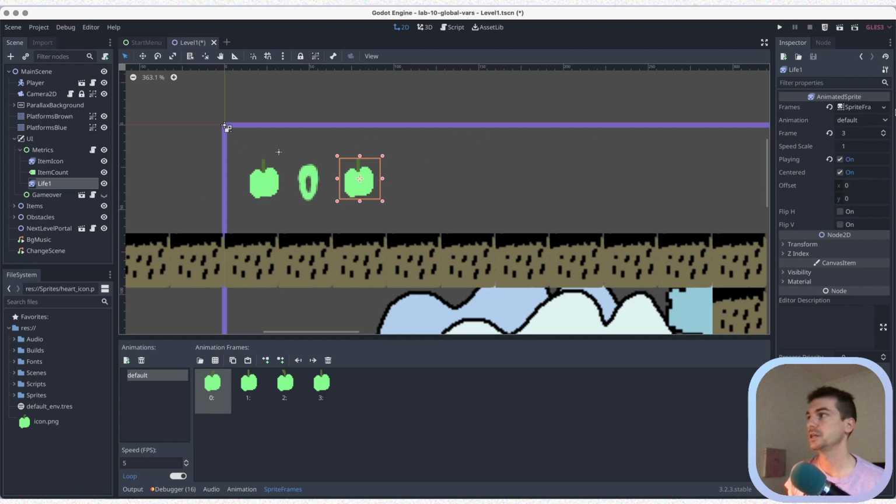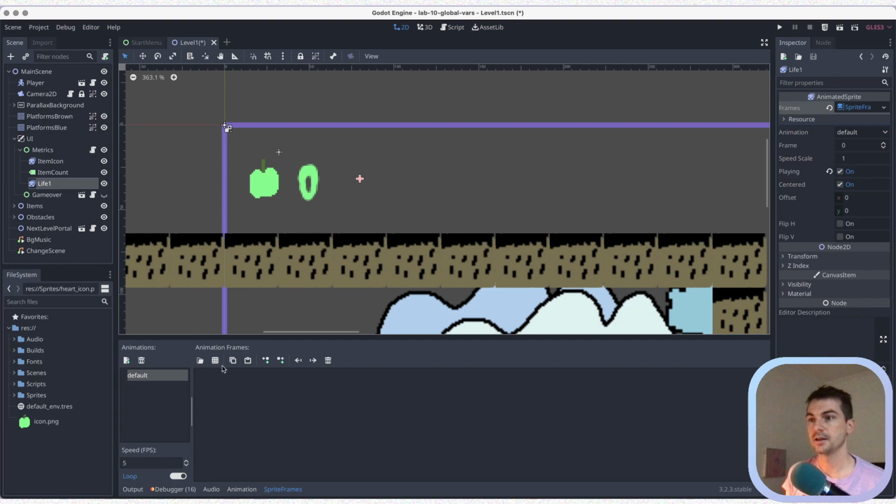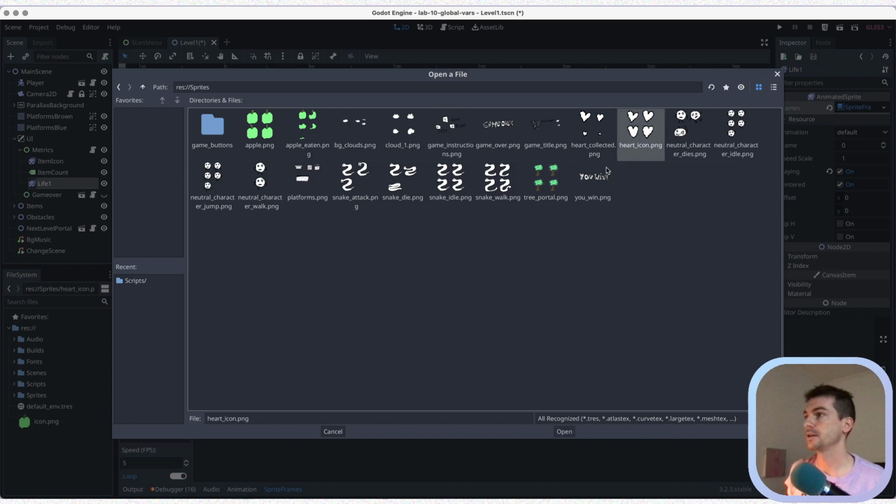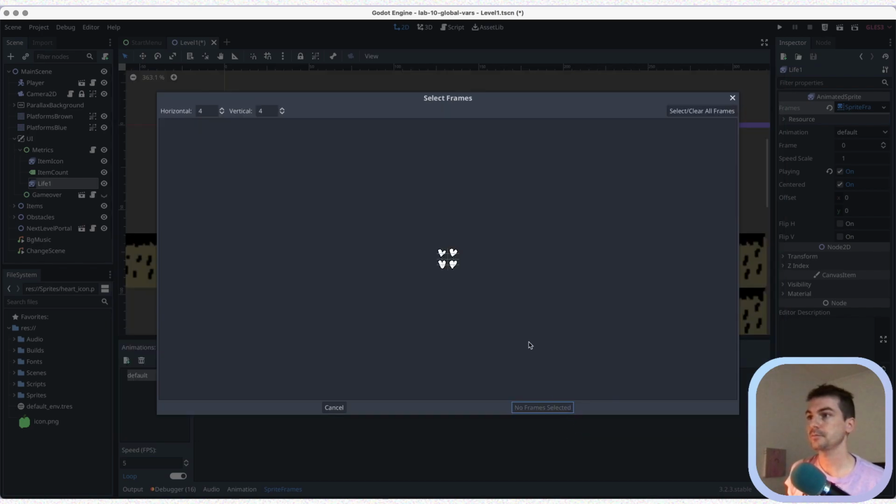So all I'm going to do here is clear my sprite frames and add some new sprite frames. And then I'm going to add in my sprite. Super simple. I'm just going to click on the waffle, go into my sprites, and here's my heart icon. And so let's change the number of frames.